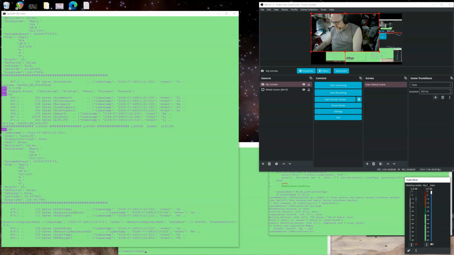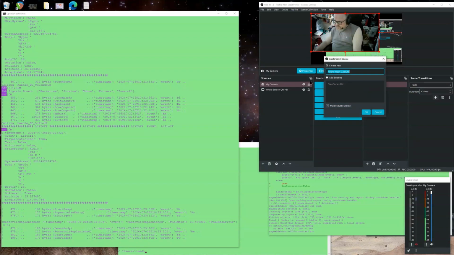This is the microphone built into that webcam. Add an audio input of the webcam microphone.